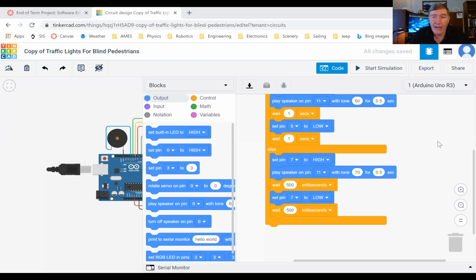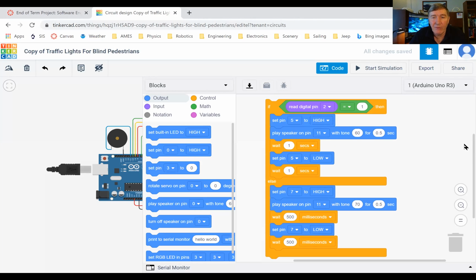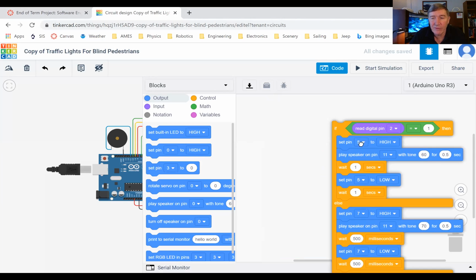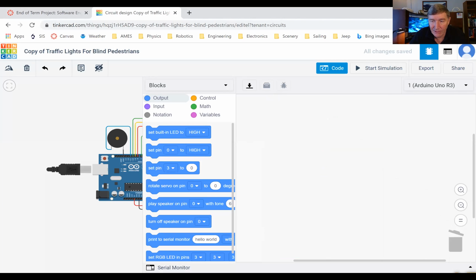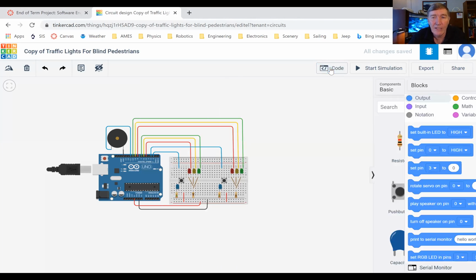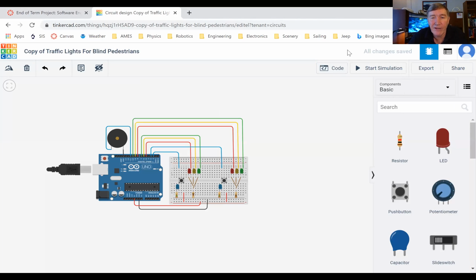Okay, so now what I want you guys to do for your homework tonight is take the code that I have created and throw it in the trash can. You see that little trash can down there? So take my code and throw it in the trash can. I want you to create your own code. So how could we do our code? Well, the first thing we need to do is figure out what is the job that we want to accomplish.